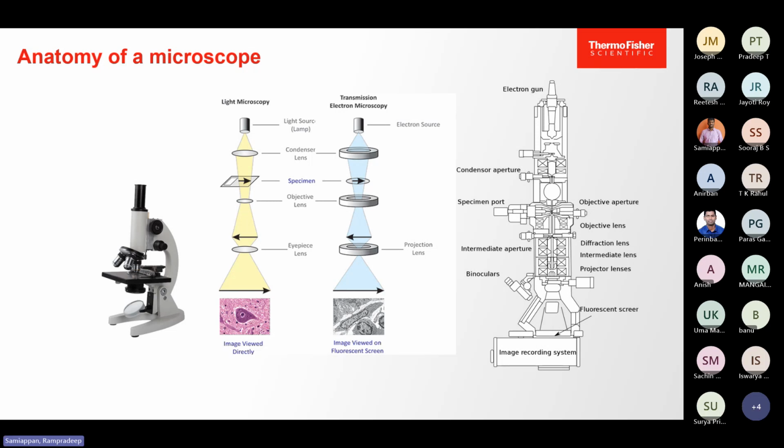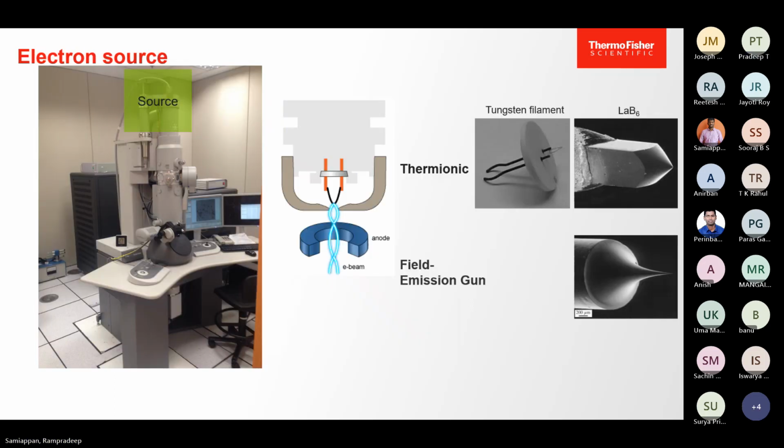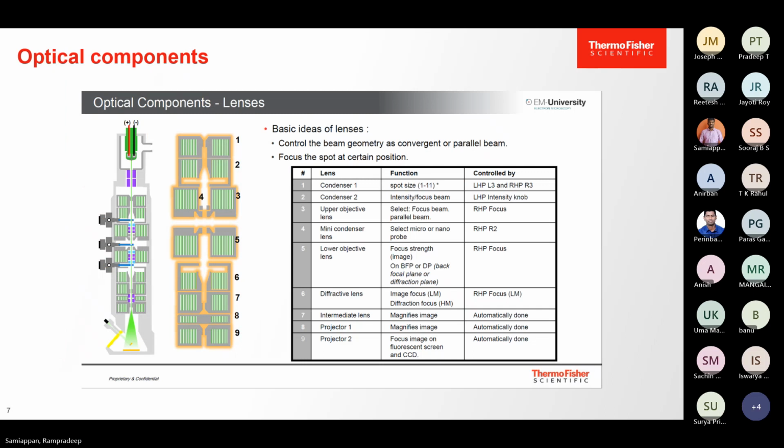Over here will be your specimen of interest, where you load the sample. Later, there is an objective aperture and different apertures to try to eliminate intensity. And finally, there is an image recording system, where we have different detectors right now. As I said about filaments, LaB6 is much more stable, and tungsten filaments we used historically. As I said before, this is about the condenser lenses and objective lenses to maintain the focal strength, and also the projector, which magnifies the image, and the images will be displayed on the CCD screen.